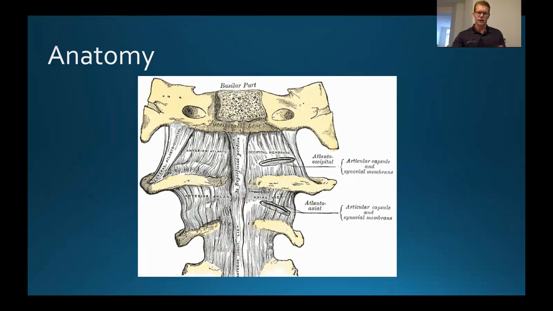Okay, and the next picture here is an anterior view of the cervical spine. You can see at the very bottom center here the anterior longitudinal ligament, and that is then going to turn into the anterior AO membrane. So you have your anterior longitudinal ligament, which resists extension of the cervical spine, or extension of the spine in general. That is then, in the upper cervical spine, turning into the anterior AO membrane.